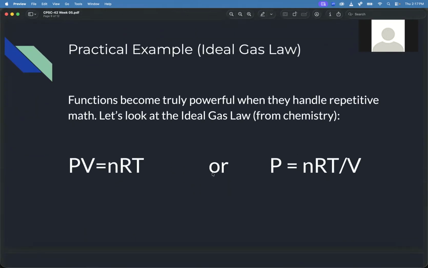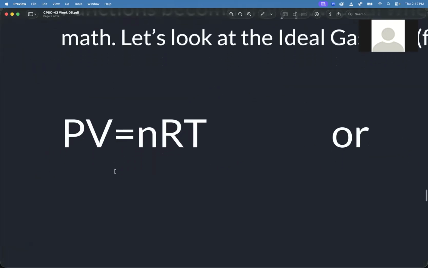All right. So this is just kind of a more thorough example, I guess. This is an example that our textbook likes to use. It's from chemistry. There's a formula called the ideal gas law, and the way you memorize it in chemistry is PV equals nRT. These all have meanings. P is the pressure of a gas. V is the volume of the gas.